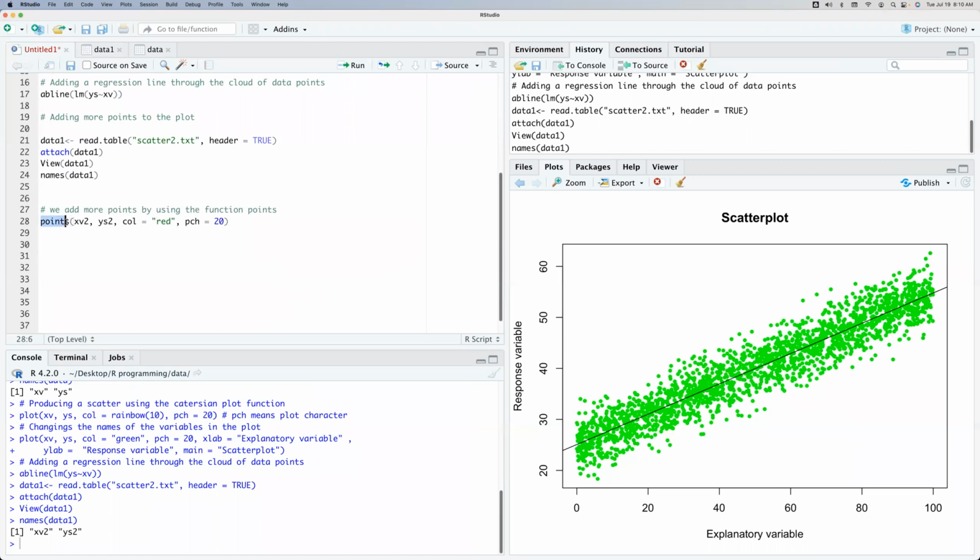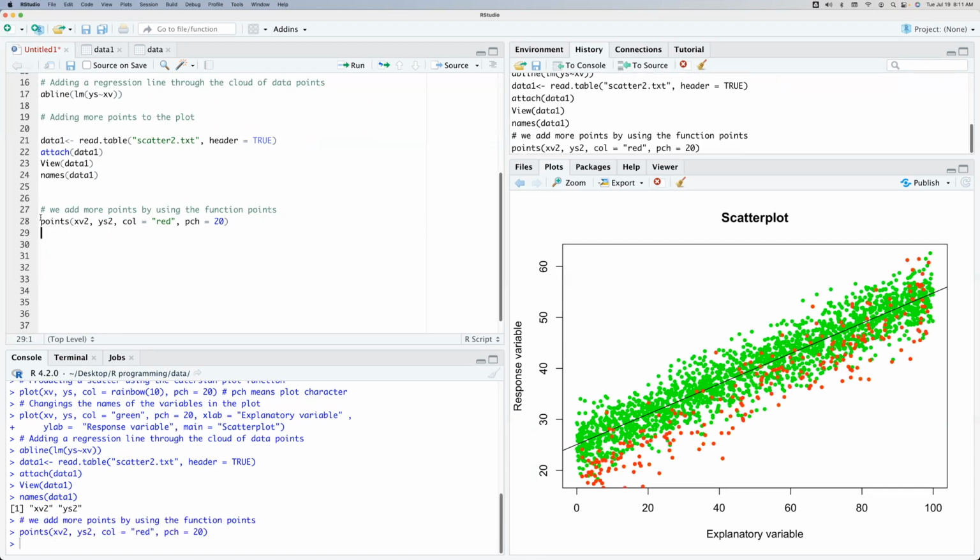So you call it points, and then this is the name of the explanatory variable, which is the X variable, and then the Y variable is the response variable. It's also here. The names are already here, and then the color we want to change to a different color. So we use red, and then the PCH is 20. We don't need to also give the names for the Y and then the X and then the heading, because we want to plot it on the same graph. So we just leave it like that, and then we plot it. So once we plot it over here, it's very, very nice. Now, are you observing something from the data set? Okay, I will show you something.